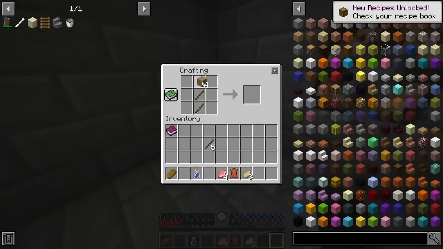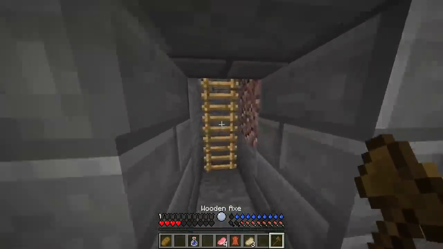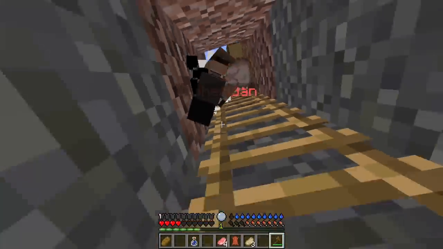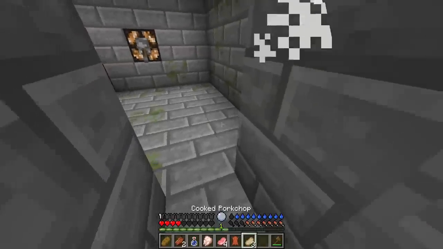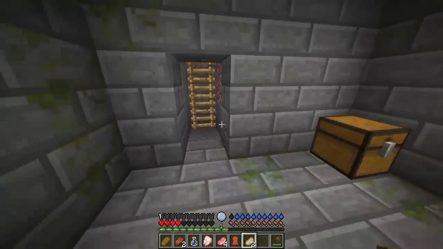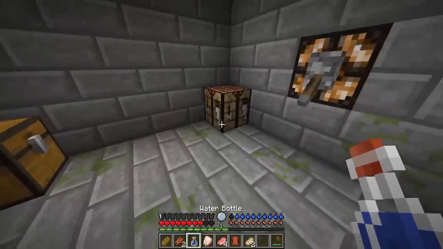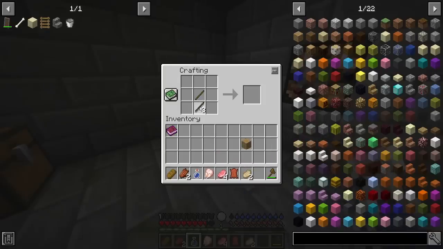Let's make the axe. Boom, we have ourselves an axe. Get out of here. Okay, it's just him. He's down. Phew. Let's eat up, get our health bar back. We are a little bit dehydrated. We're losing some hydration. We'll need to keep an eye on that.